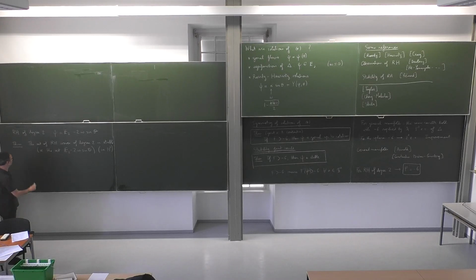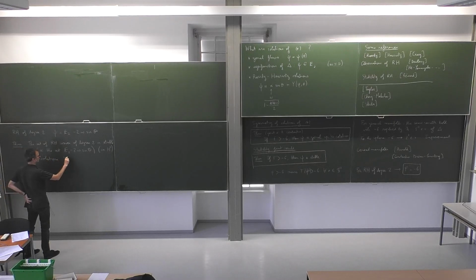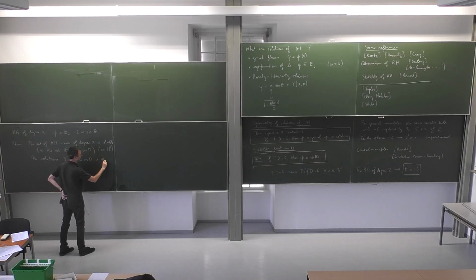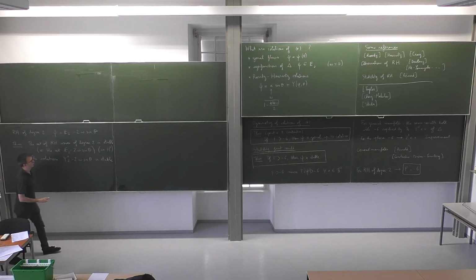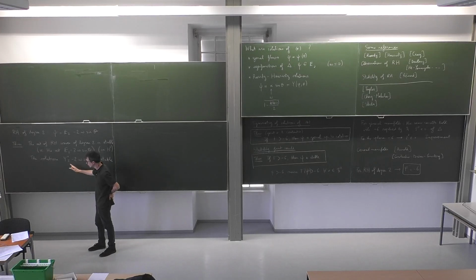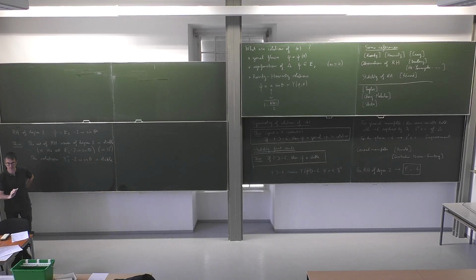But we expect more to be true. And what we could also prove is that the solution psi 0, minus 2 omega sine theta, is stable for the flow given by the 2D Euler equation. So if you start at time 0 close to this solution, then you remain close for any subsequent time.